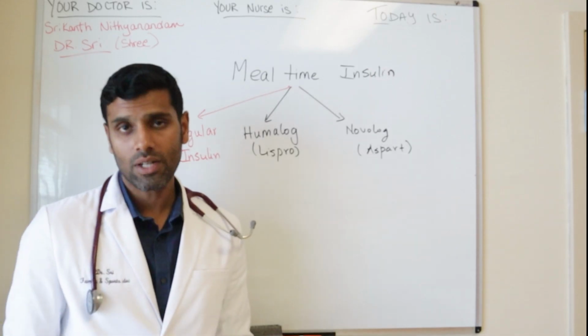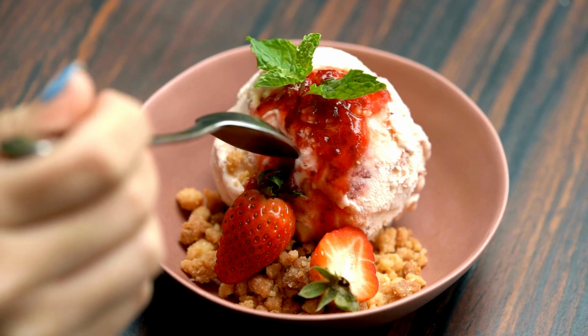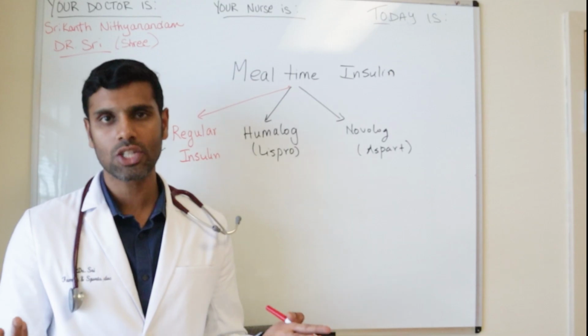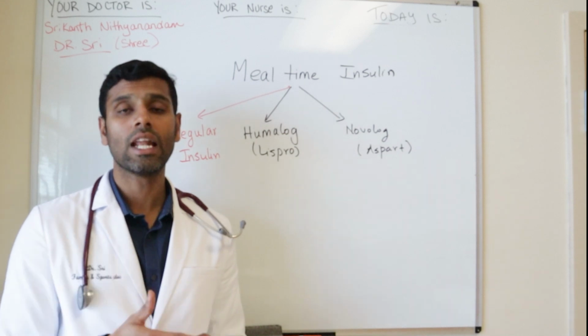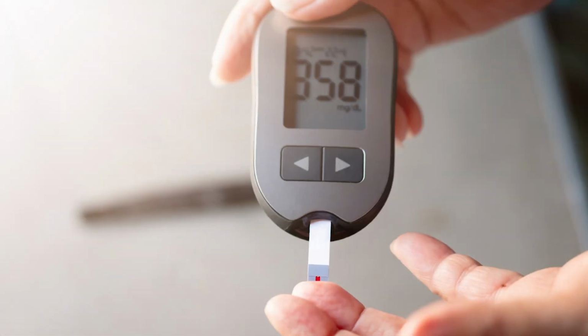So let me give you a tip here. Let us say you went to the ice cream shop and you had an ice cream, but then you forgot to take your insulin with you, and now you went home and your blood sugar is almost 300 or 350 or so.